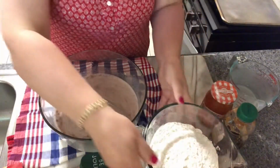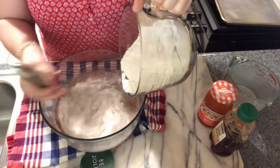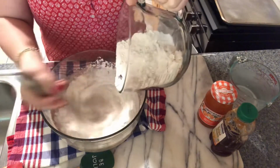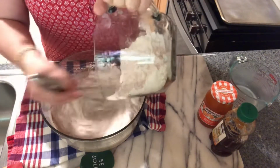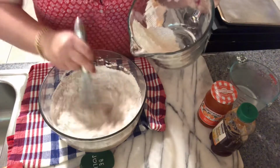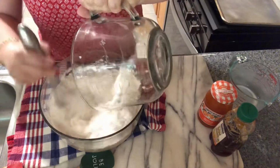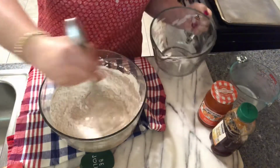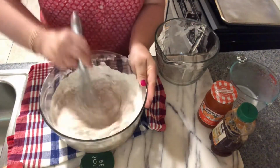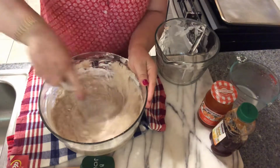I have here 5 cups of all-purpose flour until your mixture is no longer lumpy. If you see the batter is too thick, use less flour. This is almost a vegan dessert. If you use vegan chocolate, this could be our vegan dessert too. So this is coming together well. It needs a little bit more milk, so I am going to add a little bit more milk.